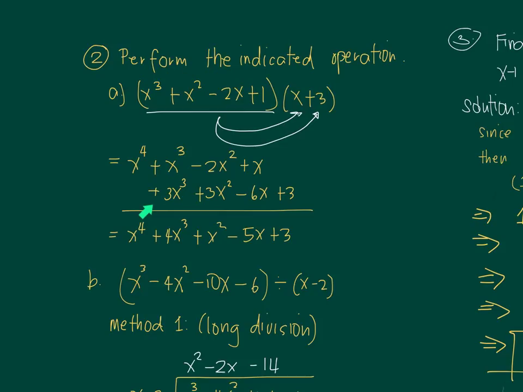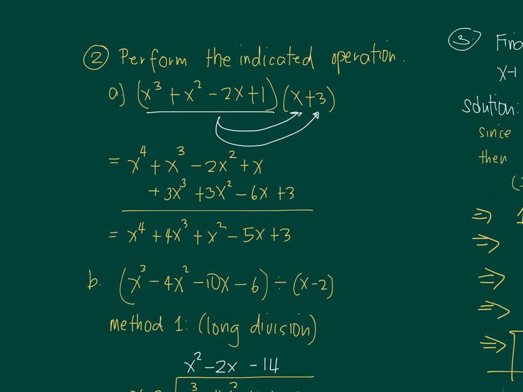And then you do the same for 3, so just distribute every term here to the 3 and you should get this. Okay, so this is a special technique when we multiply expressions. I already aligned the similar terms so that I can just combine them after distributing. So you have x to the 4, 1x cubed plus 3x cubed is 4x cubed, negative 2x squared and then 3x squared will become x squared, and x minus 6x will become negative 5x, and then plus 3. So it's not really difficult to do.